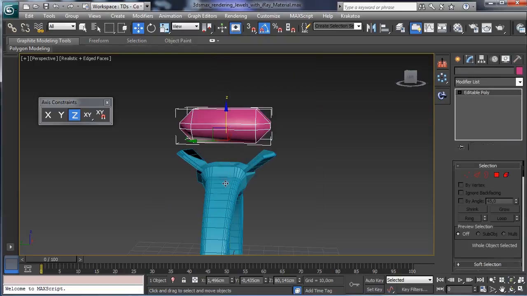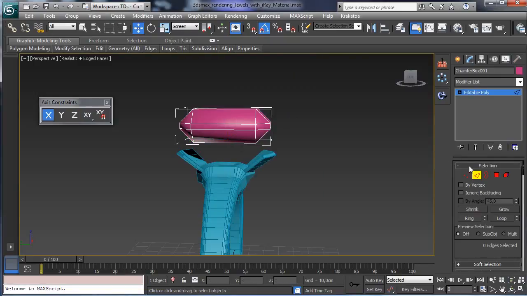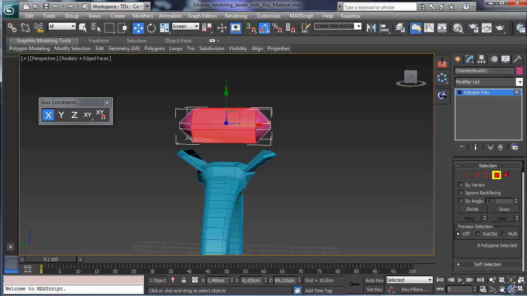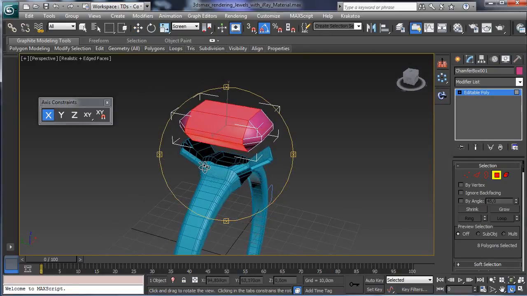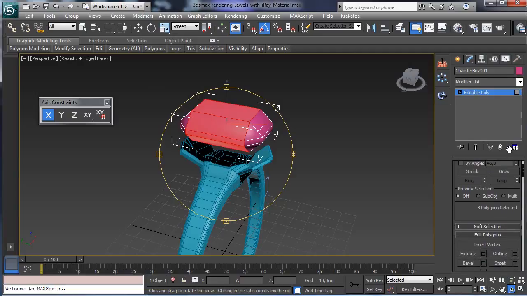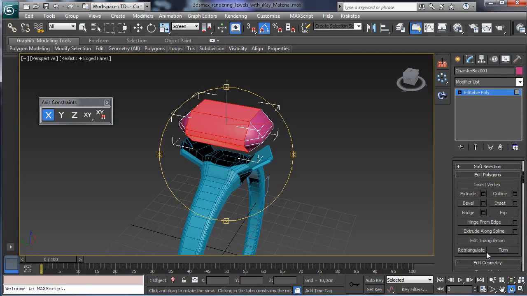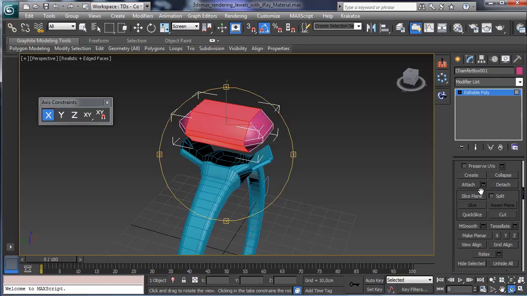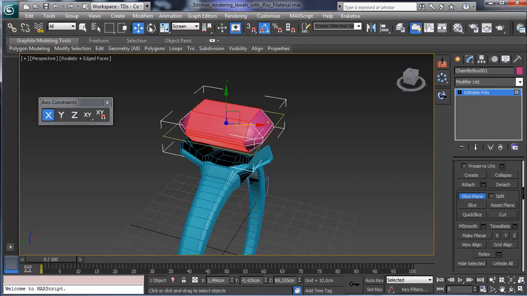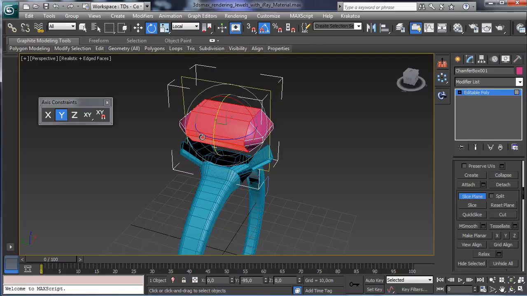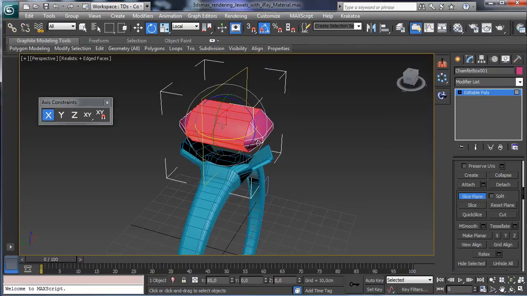convert to editable poly, and I'd like to make something over these faces there, and I'd like to have a slice plane, and I'd like to rotate it by 90 degrees, and we'll have a slice, and then by 90 degrees, and we'll have a slice.